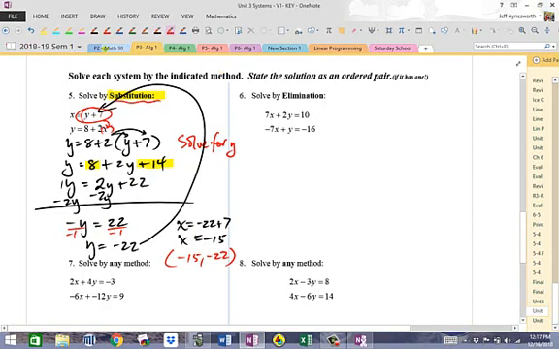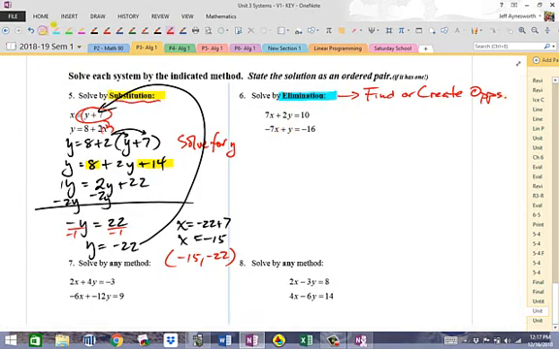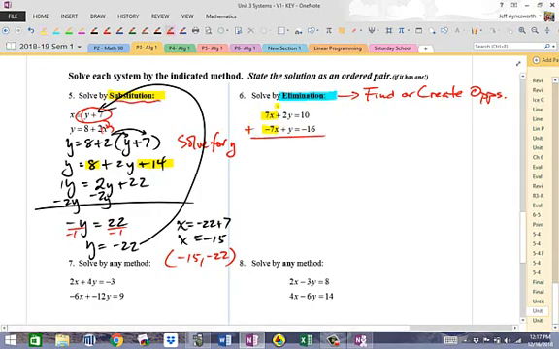All right. Now let's switch. All right, let's go to the elimination method here. On this one here, you want to find or create opposites. All right, so to do that, I'm just going to say, hey, oh, I see them already. Oh my goodness, look at this. Right there, they're opposites. So all you do is add the equations. All right, easy. I gave you the easy case here. 2y plus 1y is 3y. 10 plus -16 is -6 right there, and divide by 3. Okay, and you get y is equal to -2.